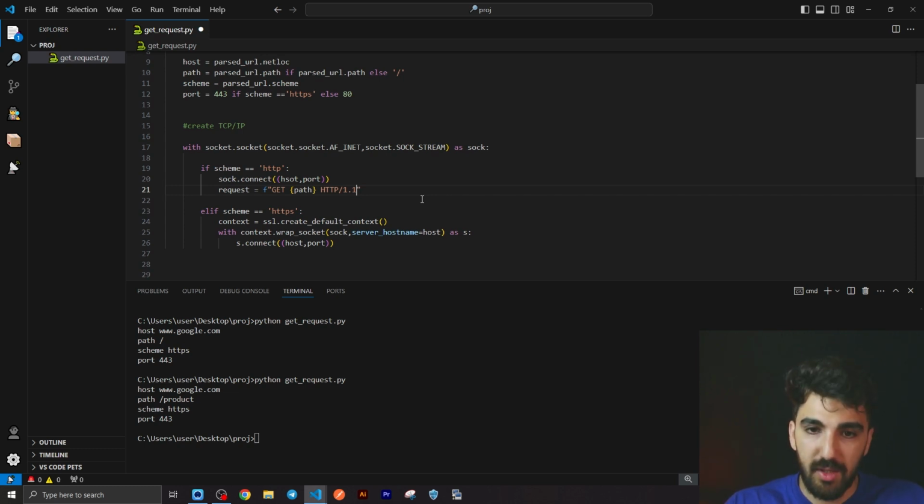And now we need to separate the request line from the headers using this weird separator HTTP understands. I don't actually know, it's a new line, I think. And then we need to immediately say the host. It's the most important header, which is the host that we calculated.